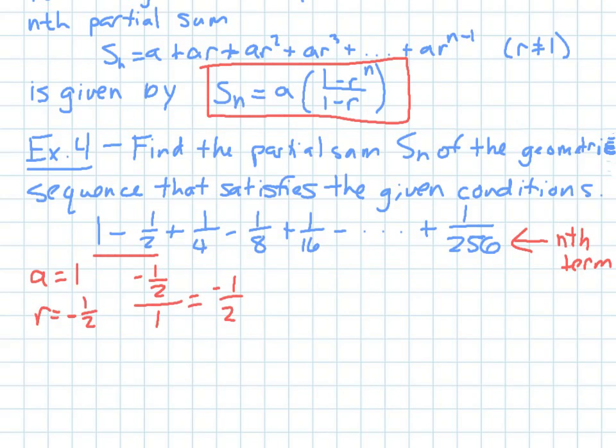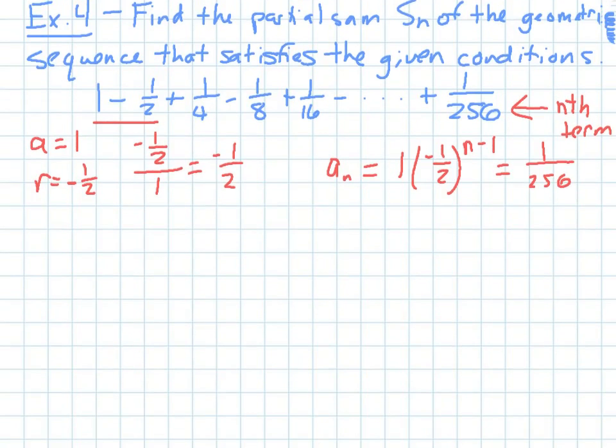And so then from there, using the same thought process as before, use your equation. So the nth term will equal my a value, which here is 1, times the r value, so negative 1/2 to the n minus 1 power. But this is equal to 1 over 256. So now I need to use my exponential solving abilities to get n out of the exponent. So here I'm going to take the log of both sides. Okay, so now I can move this down.